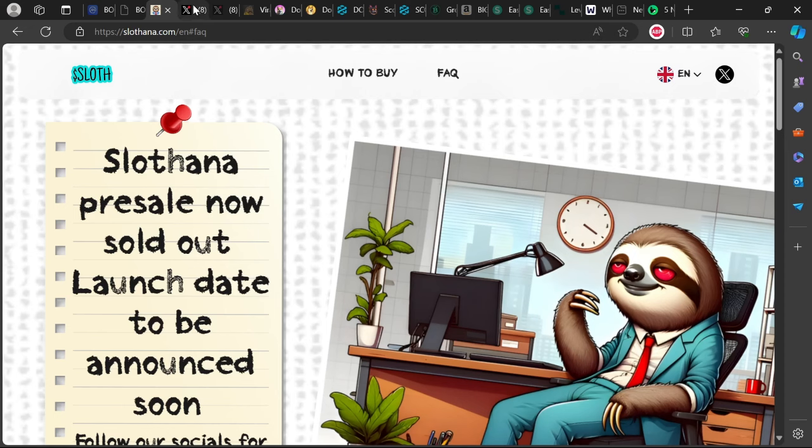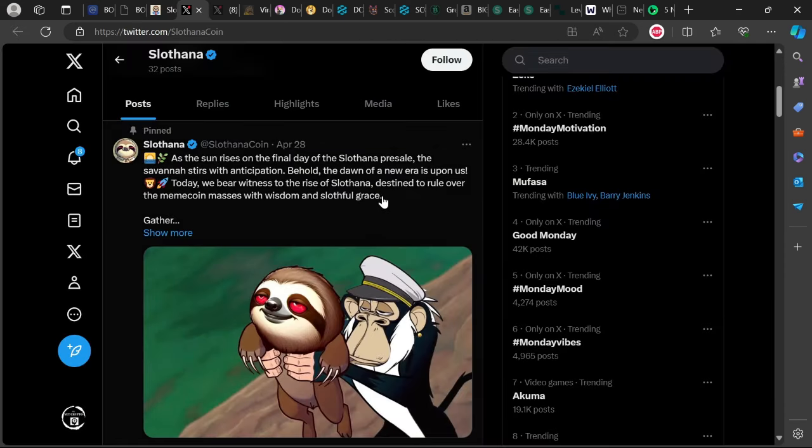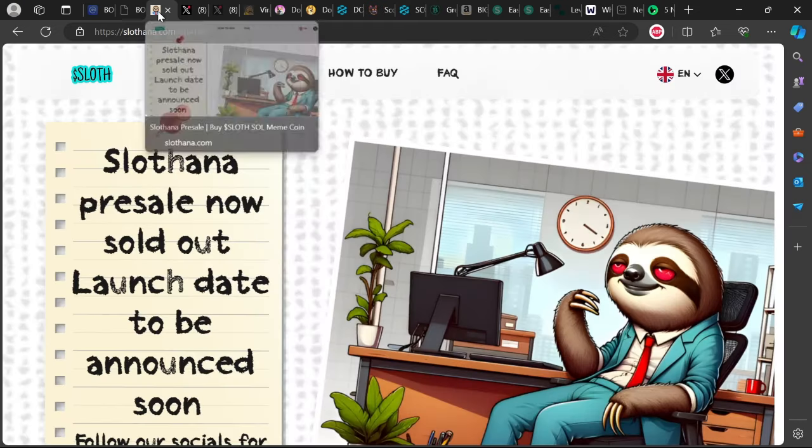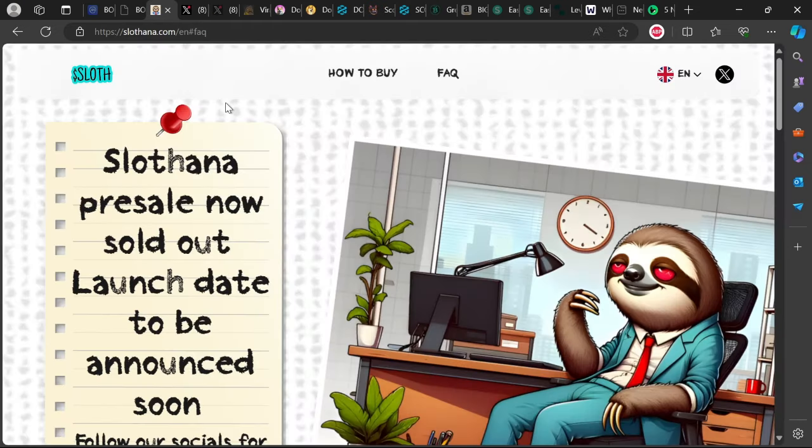And the X page, they're not even updating it at all, right, which is not really weird, but if you're seeing this for the first time, that's what the scammers are doing. So no doubt they've already moved on to new scams, right? So we're going to be waiting to see exactly how the situation develops.